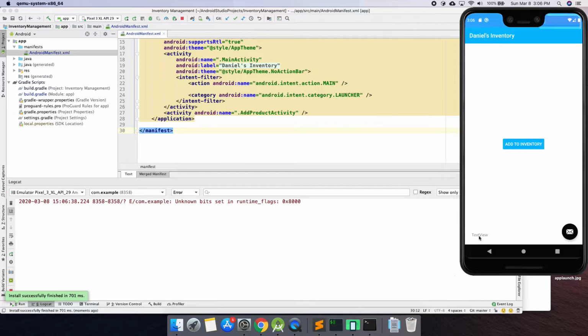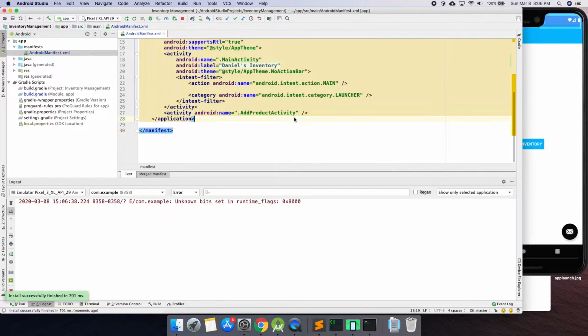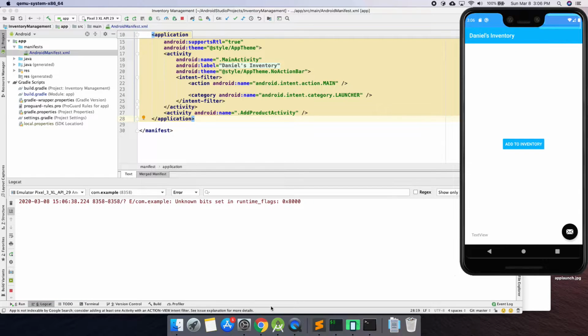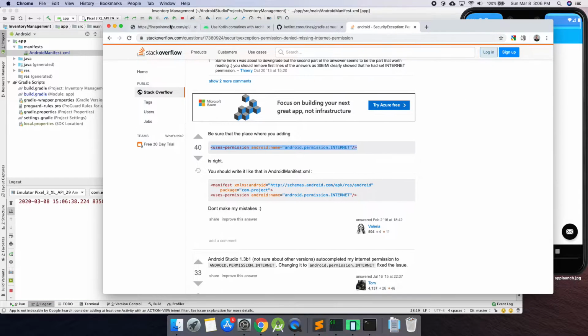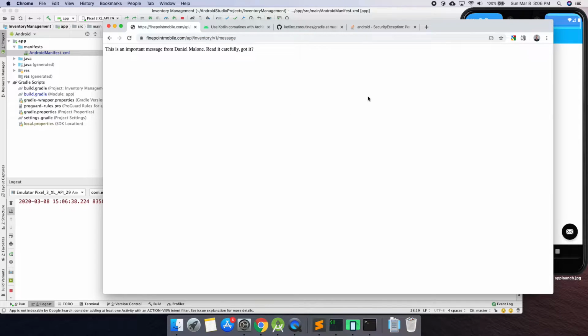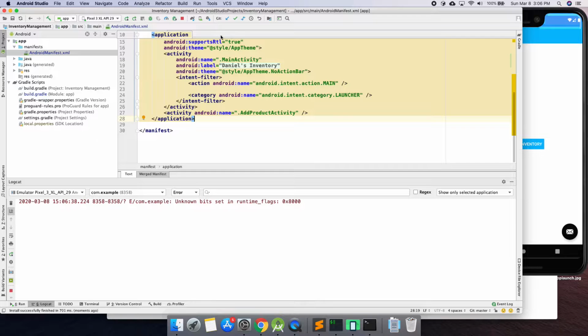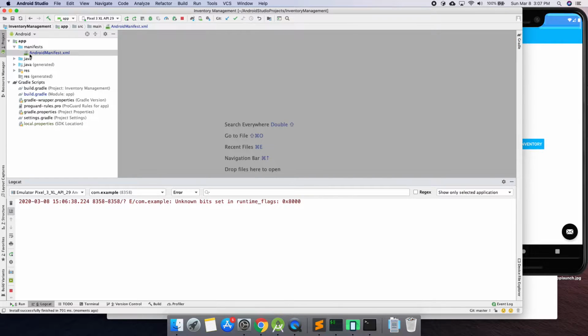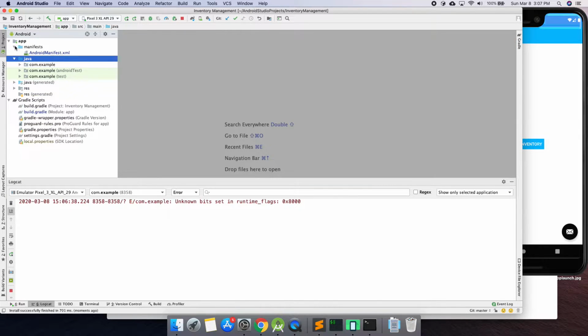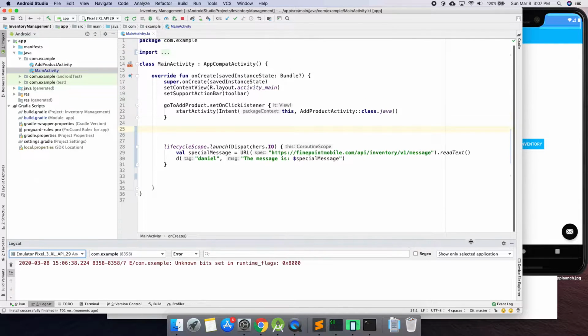Now one thing, we didn't actually see the text there at the bottom, the special message. If I go back to Chrome, I didn't see this special message. So to actually display the special message in the text view there, we actually have to set it. Sorry, we actually weren't done with main activity. Let's open back Java, and then the example. Let's open up the main activity. I'm going to go ahead and make that smaller.